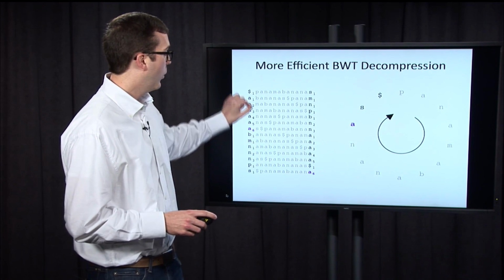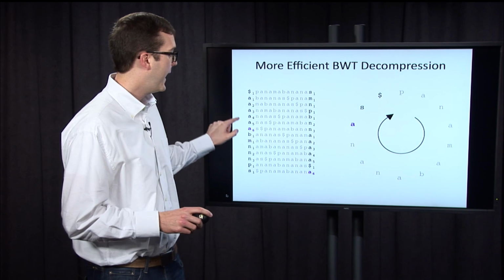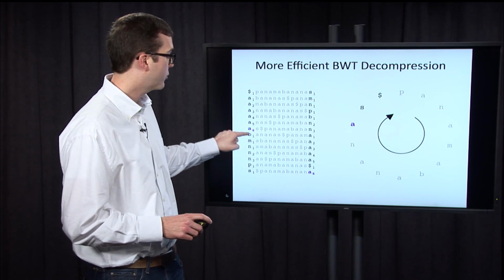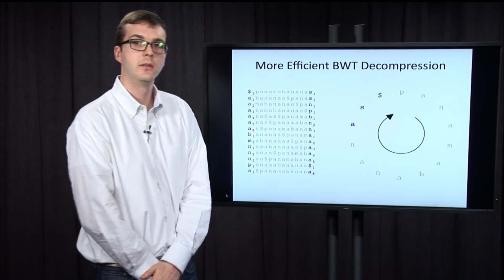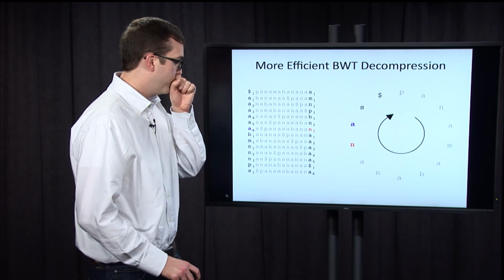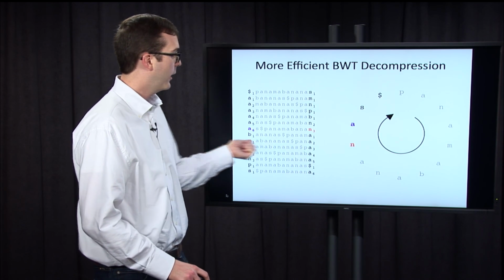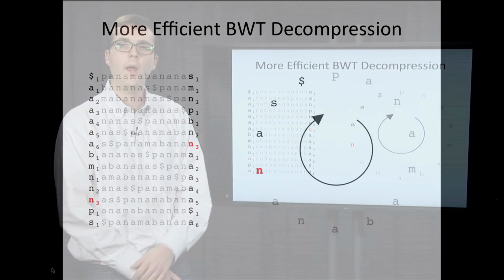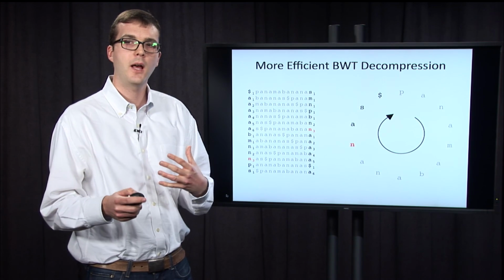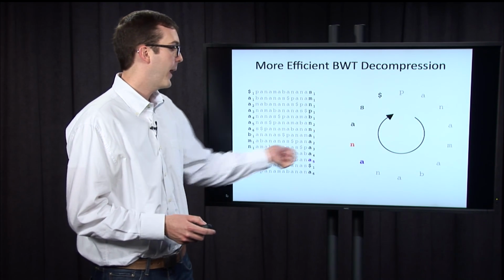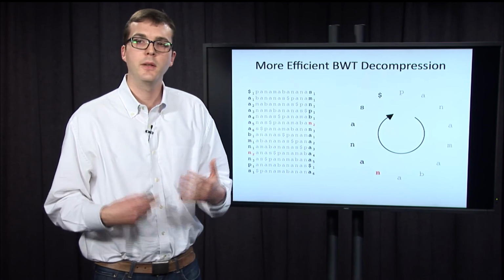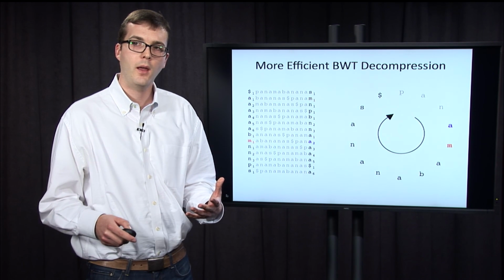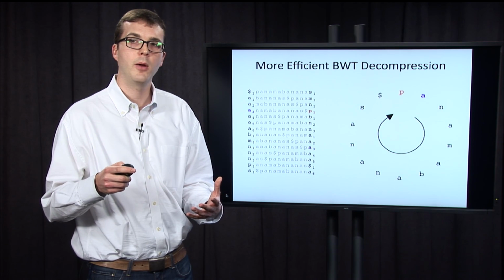If we didn't have the first-last property, we wouldn't know which of these A's has the same position as A6 over here. But because of the first-last property, we're able to go straight to this A and say that this A has the same position in the original string. Once we know that, we walk backwards one step and go around the cyclic rotation and say that the previous element in this cyclic string is an N. So we're able to walk through this procedure one step at a time, where we use the first-last property and then walk back a step, use the first-last property and then walk back a step, and so on. So we're able to reconstruct the original genome in reverse. And so you can follow this, and we end up with Panama bananas.